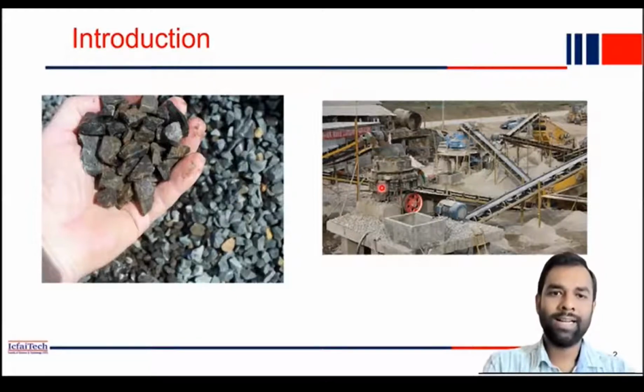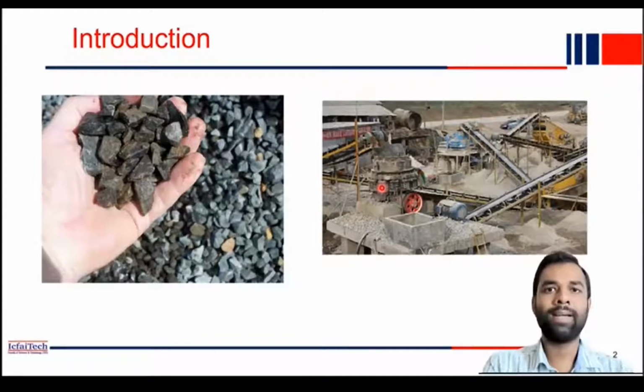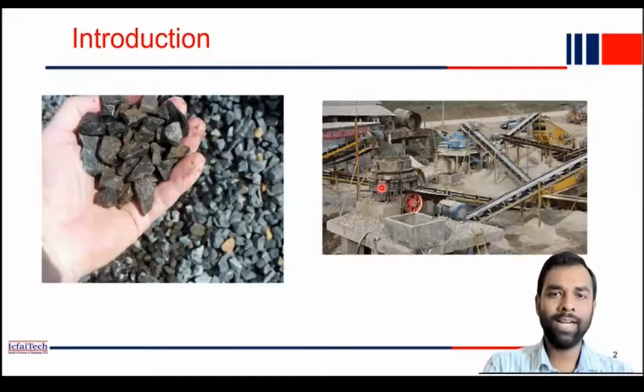So on a site, when we have the aggregate, it will be a mixture of all different types of aggregates. You cannot get all aggregates of 20 mm diameter or all aggregates of 12 mm diameter, because it is prepared in a crushing machine. In the crushing machine, basically all the different grades and sizes of aggregate will come out. So if you need 20 mm, you may not find all aggregates have exactly 20 mm diameter. Some will be 25, or some will be 16, 15, 10 also you will find.